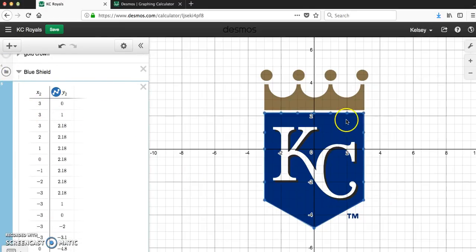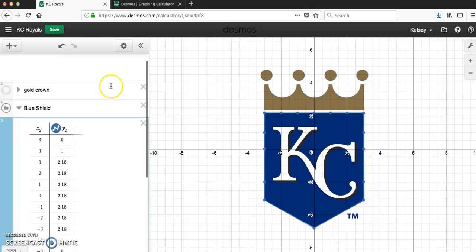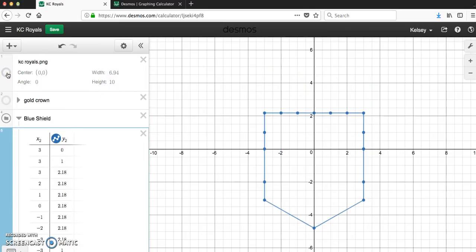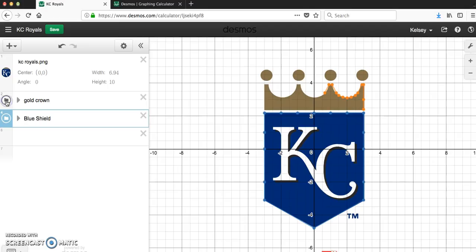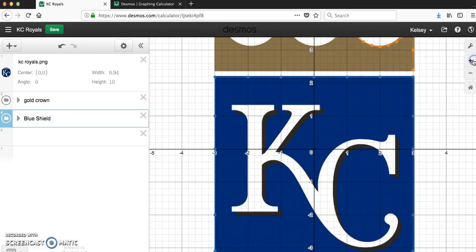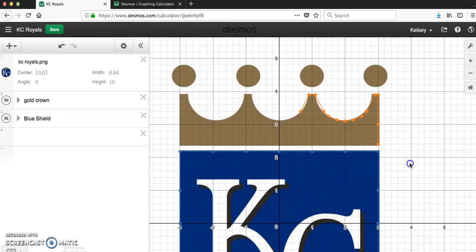As I put in my points, they appeared right over here on my logo. Okay? Click the image, it disappears. Looking pretty good, right? But having this organized in a folder lets Miss Anselmi know, and it is easier to find your points. Okay? It's also a good guideline for you. Here's my gold crown. Okay, you can see that I've started it. Hopefully you can notice some things about what I've done with this gold crown and what takeaways you have about my precision on this. Okay, I'm not going to speak too much about that. But let's go ahead and try it together.